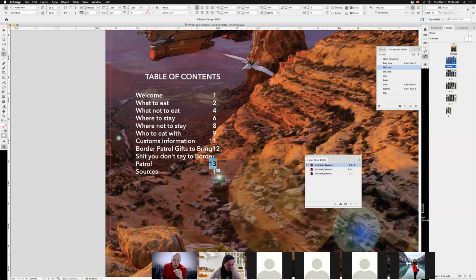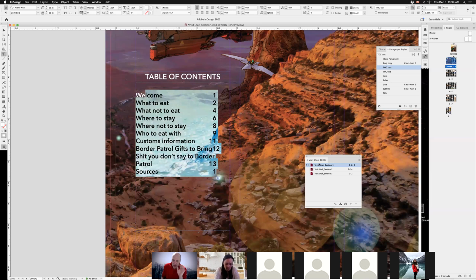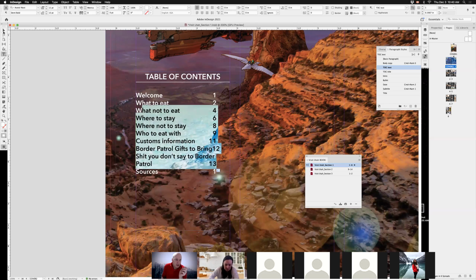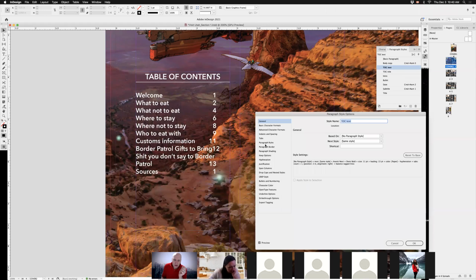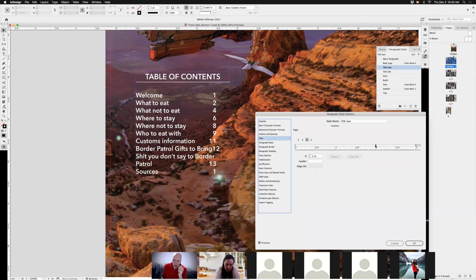All of those styles, because they're all synced within my book file, get picked up throughout all the books that are linked in my book document right here, and it arranges them by number. So what I can do very quickly is take my TOC text right there and improve the tab, which is a little tight.